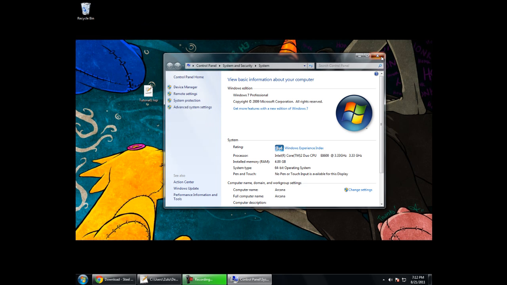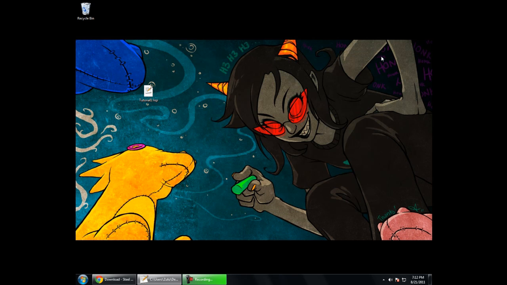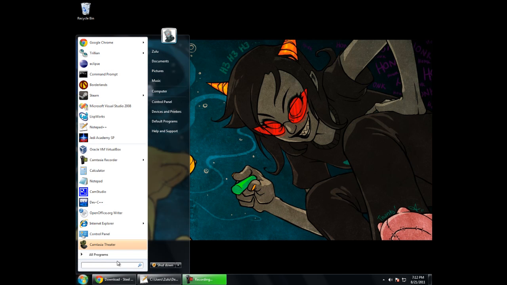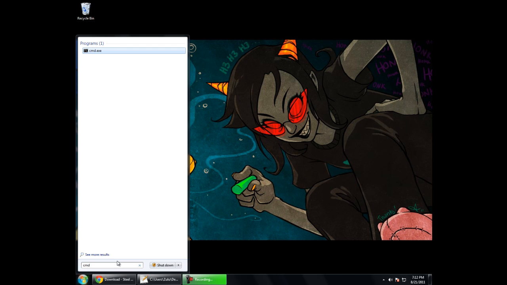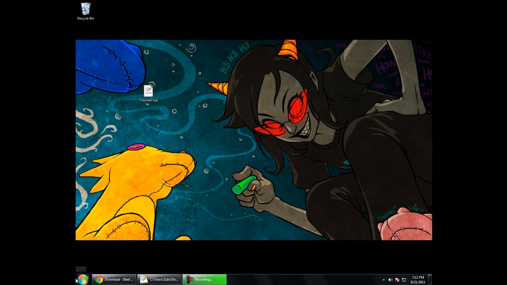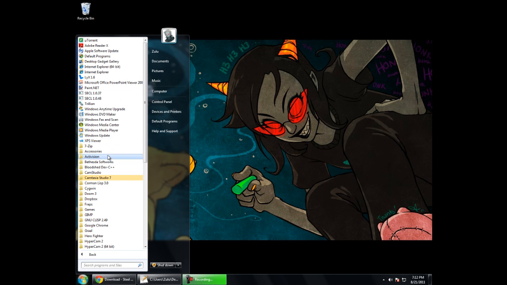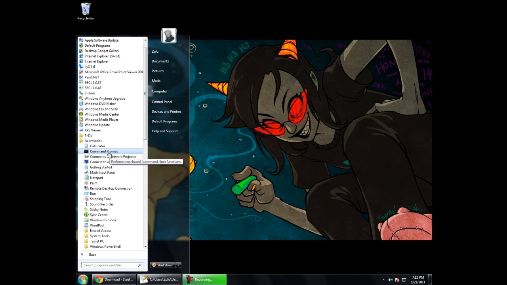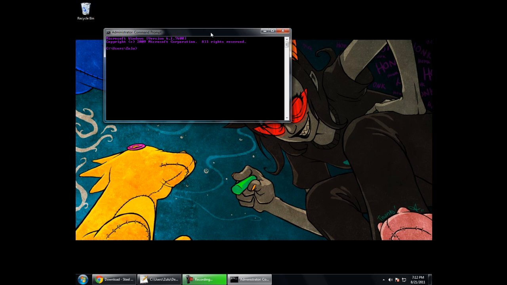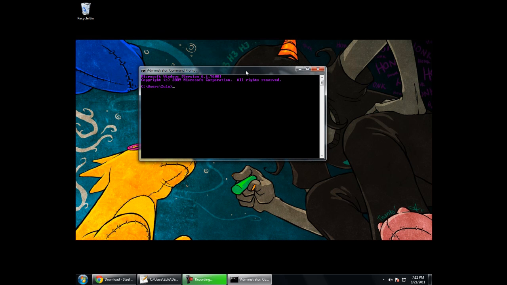If you did have the command prompt open, it won't reflect the changes that you made in it, so you need to go ahead and restart the command prompt. To get to the command prompt, you can either type out CMD in the search bar here. It's going to appear at the top, or just press enter to get to it. Alternatively, you can go All Programs, Accessories, Command Prompt right there. Yours is probably not going to be looking all sleek and cool with the purple, but that's okay.